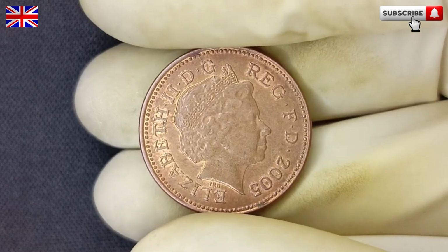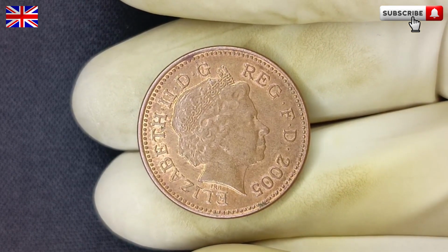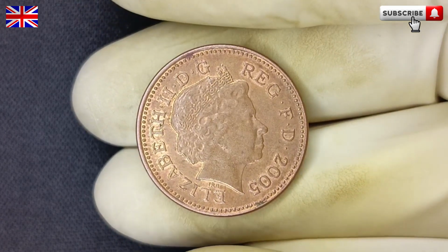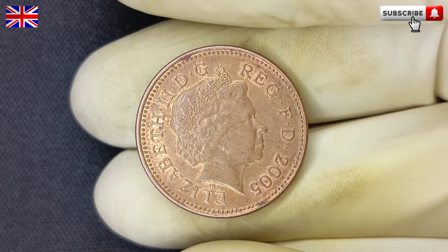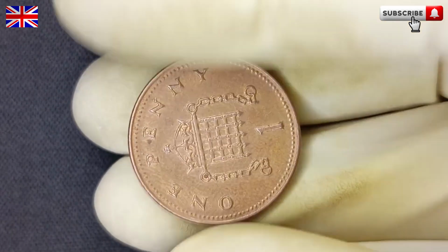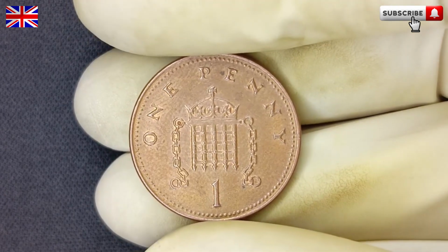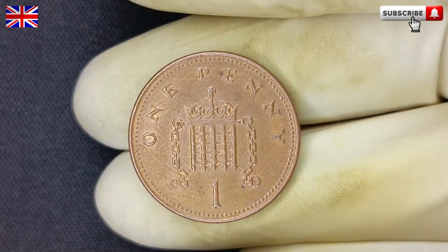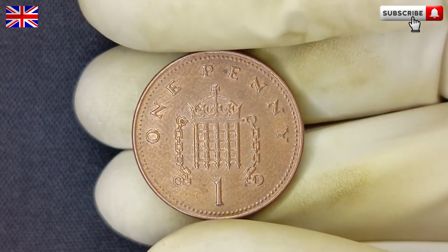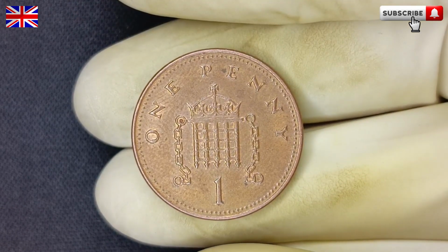To understand, we must journey back in time, into the heart of Britain's numismatic legacy. Queen Elizabeth II's reign saw the birth of many coinage redesigns, updates, and innovations. The penny, perhaps the most symbolic of British coinage, was no exception. Its evolution tells a parallel story of the nation itself, from the grandeur of the empire to the digital dawn of a modern United Kingdom. The 2005 edition, in particular, sits at a fascinating crossroads.